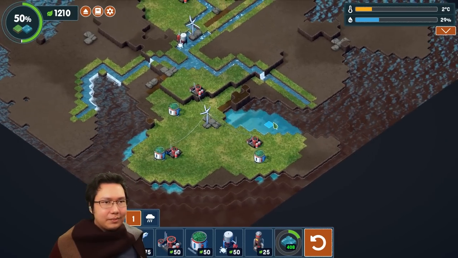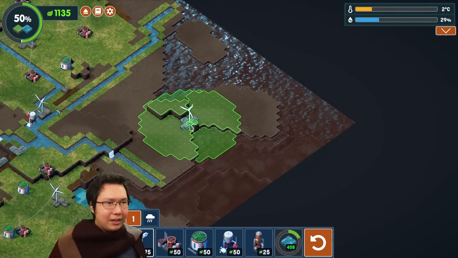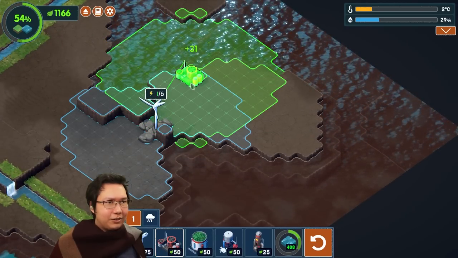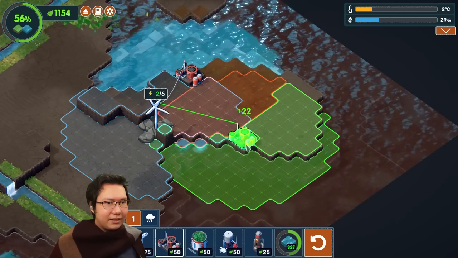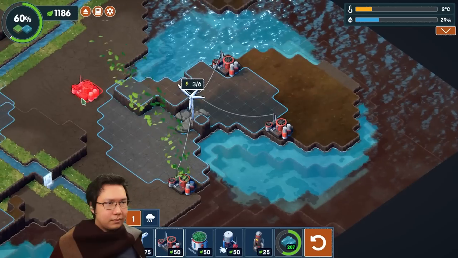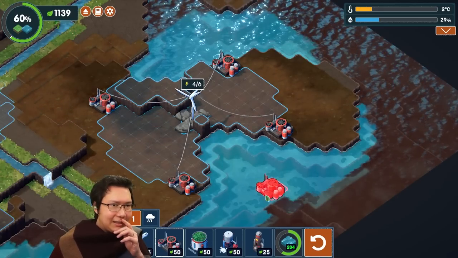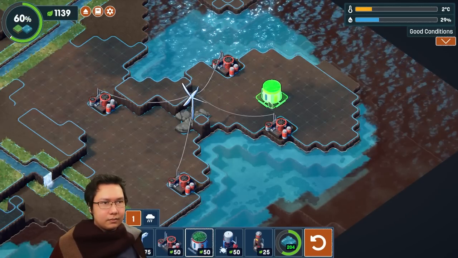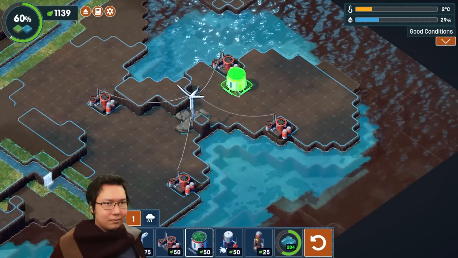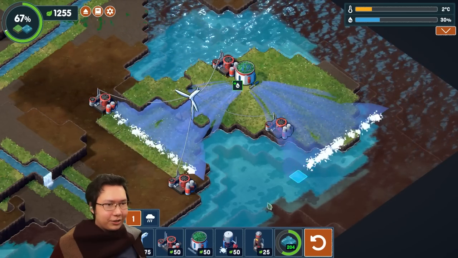So that's how you reclaim. Okay, so if I want to, let's see how this works. If I build one of these here, doing this, it does clean the ocean tiles, right? Yes, it does. Okay, so we are cleaning ocean tiles like this. So the irrigators obviously don't clean the ocean tiles. Yeah, that's fine.